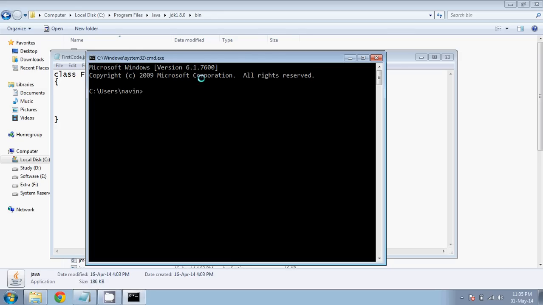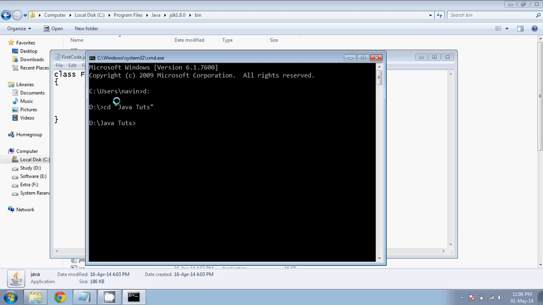Remember I have saved this file in my D drive, and currently I'm in C drive, so I have to move to D drive. To move to D drive, we have to say D:, and we have a folder called JavaTunes.